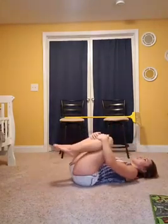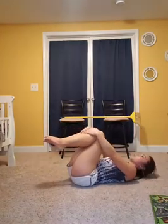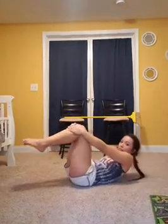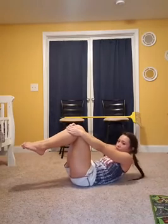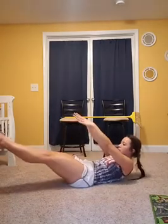So you're going to grab your knees, and then you're going to pull your knees away from you at the same time as your arms are pulling them back into you. That's going to force you to lift your shoulder blades up, and now there's no more space underneath your back. So this is our starting position, the knee hug, and then we're going to let our legs go and bring them back in while keeping the rest of our body very, very still. That way we can be working on our abs at the same time that we're working on that shape. So we'll do that for 30 seconds.